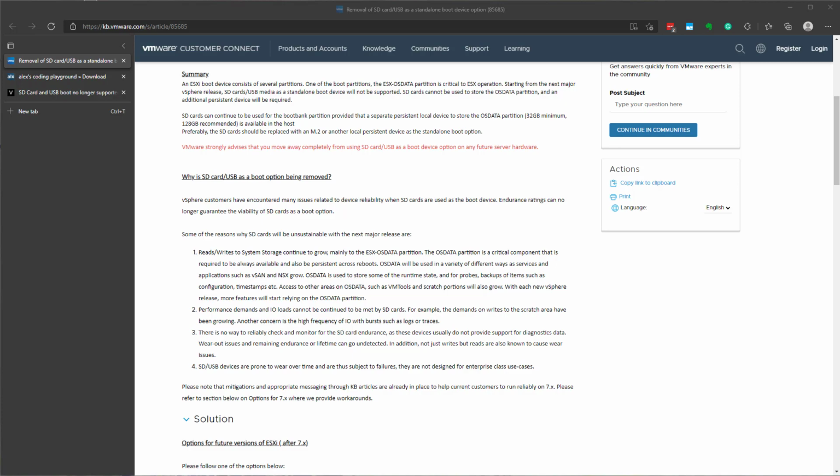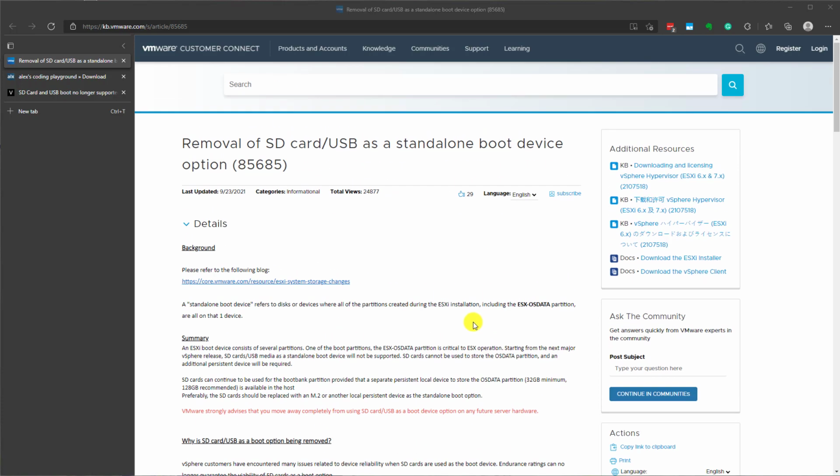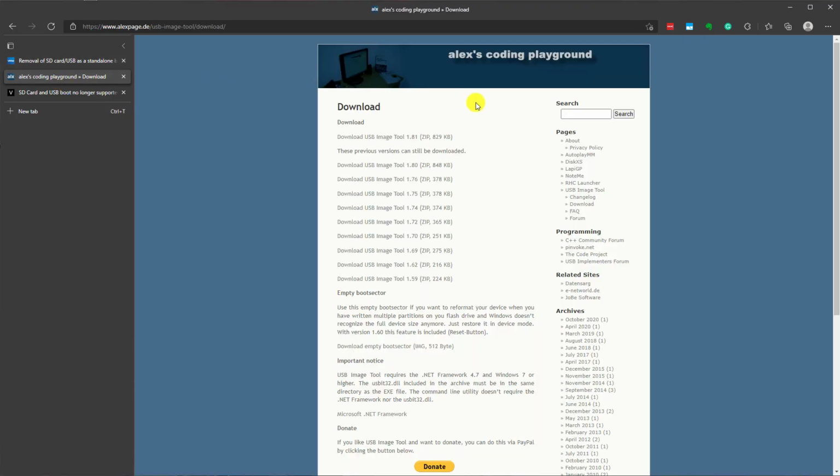What is the way forward? Well, I posted a blog post that I was highly interested in the process. There is actually a USB image utility, and I'm going to put a link to this as well. It's found on Alex Coding Playground. And evidently, an independent developer has this image tool on the side. It's completely free. And I read about this utility off of Paul Braren's TinkerTry website. And he had posted an article about how to back up your USB keys and actually keep a spare set on hand for your lab host.